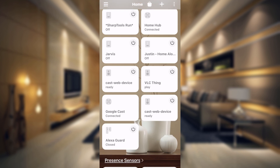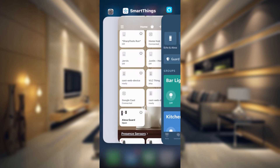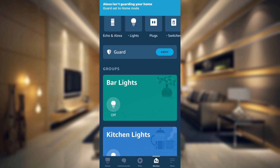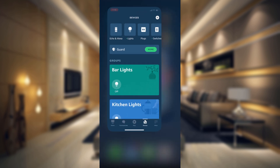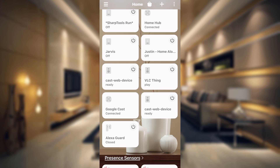I've moved my Alexa Guard into my security section and you can see it is now closed. If we turn it to open — turn it on — it says 'I'll start guarding now.' There is a little bit of a delay but it did turn to Guard Away. If we go back to SmartThings and tap it to off, it says 'I'll stop guarding now' and it is now set to Home. A couple second delay, but it works — and that is exactly what we want.